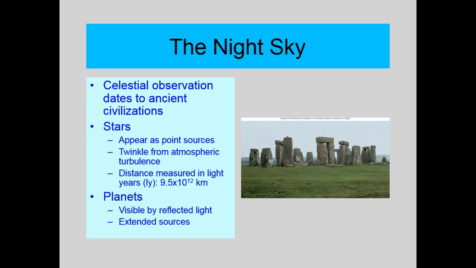Now, this formed a circle. And there's one, there's two, this may be 1, 3, 4. I think there's 12 of these pairs around the circle. Two stones with one across the top. I believe there's 12. I don't know for certain. I've never been there. Some of them have fallen down over the years. You can see some have trashed. But many of them are still standing.